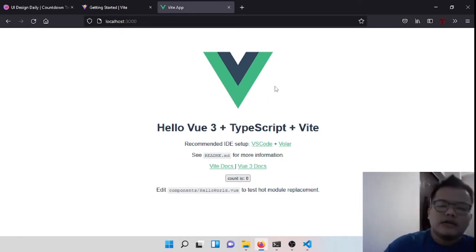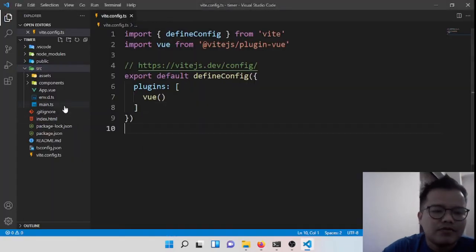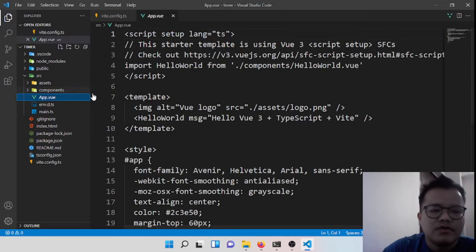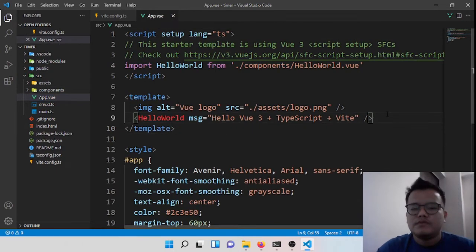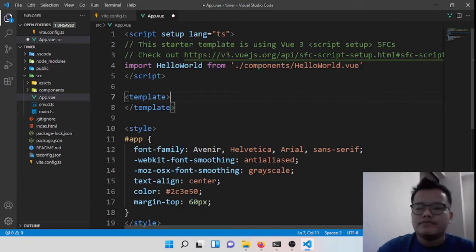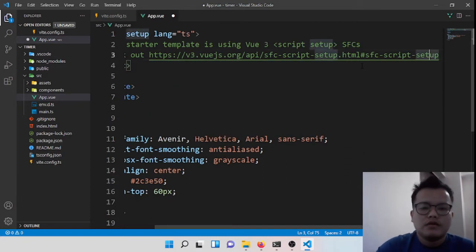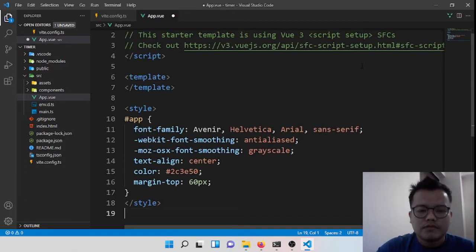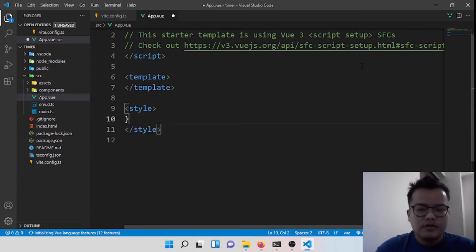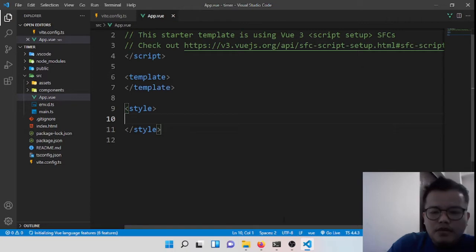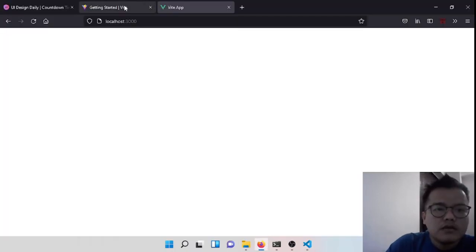As you can see, this is incrementing. It's working fine, but we don't need this for now. So what I'm going to do is remove all this general content.